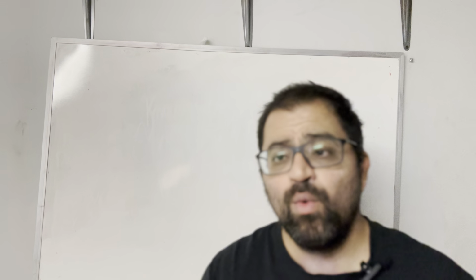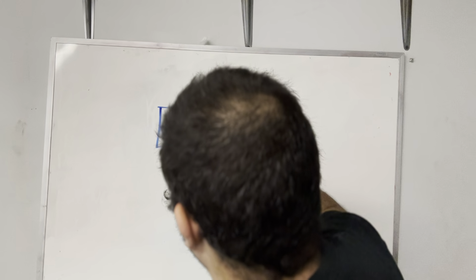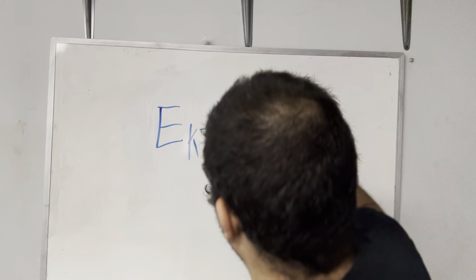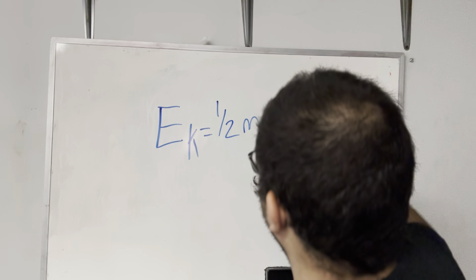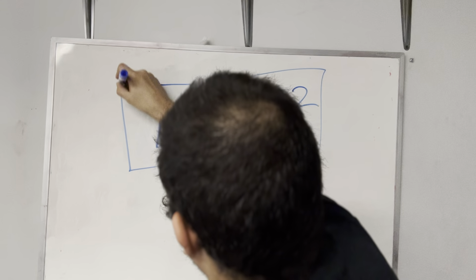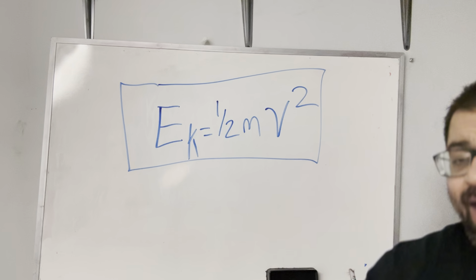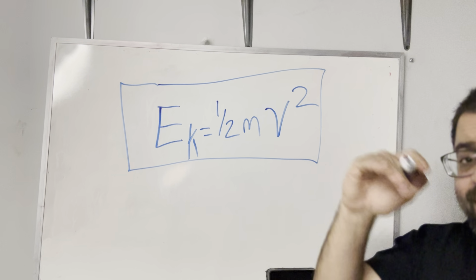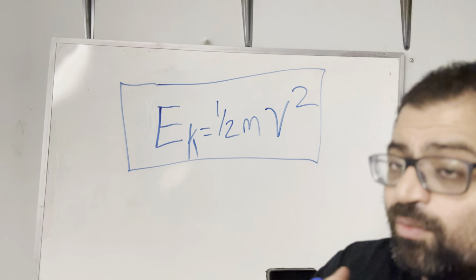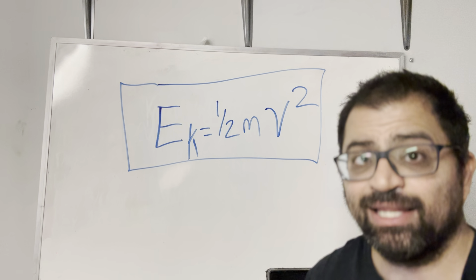And so when we figure out the formula for the kinetic energy of an object, we end up with a formula that looks like this. The kinetic energy is equal to 1/2 the mass times the velocity squared. This formula is in your reference table. It's located about halfway down the back of your reference table, and it's incredibly important that you know it, along with the gravitational potential energy formula and the elastic potential energy formula, which we did last week.